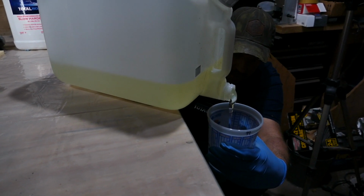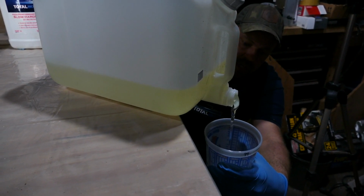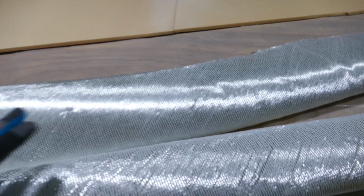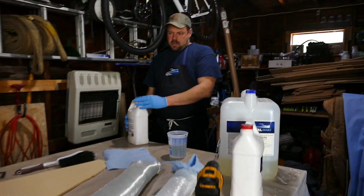And you're doing how many ounces? Right now I'm going to do about 750 milliliters for the first one, and we'll see how far it goes, and I'll judge how much more we need for the second. We're also doing 1 layer of 17 ounce and 1 layer of 12 ounce. Correct. And then putting peel ply on top. Peel ply on top. All right.